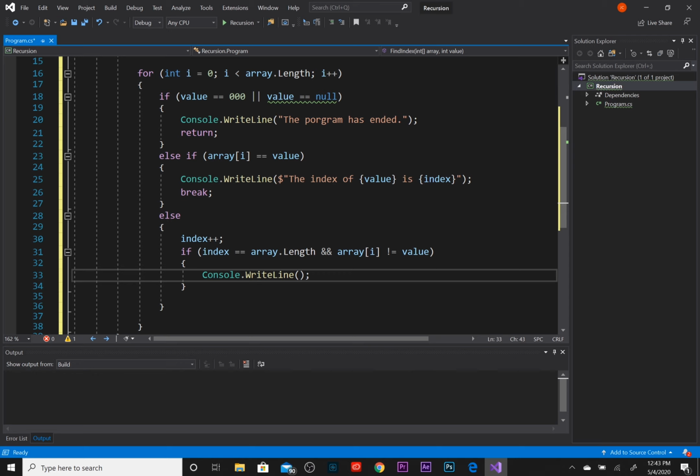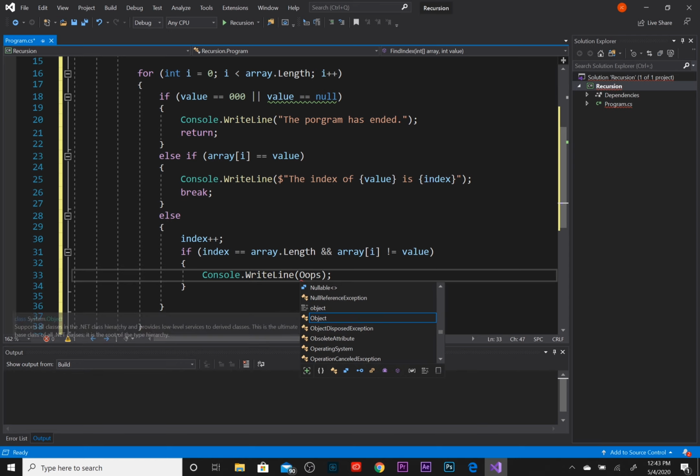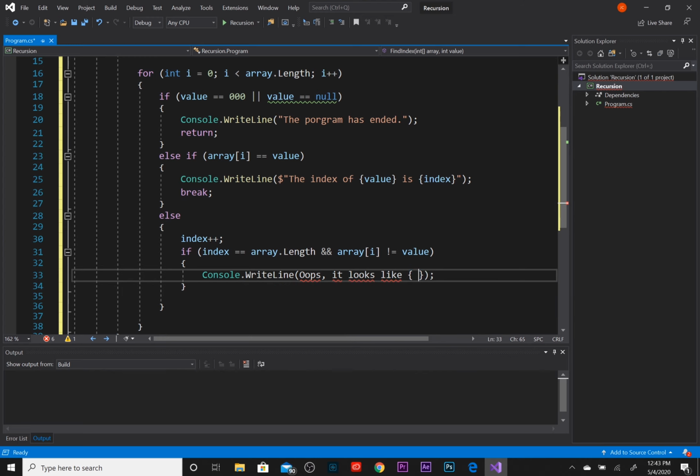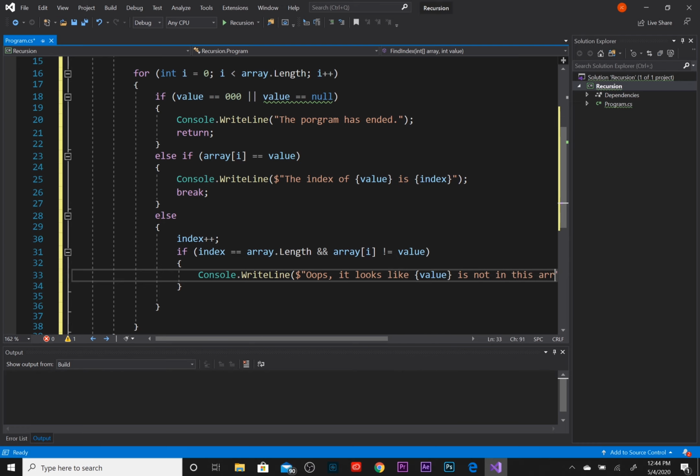Oops. I'm supposed to put this in strings. Let's go ahead and do string interpolation here, like value is not in this array.